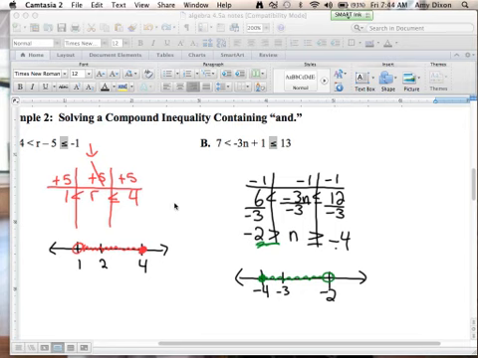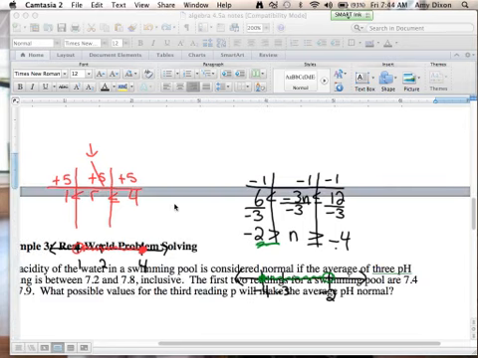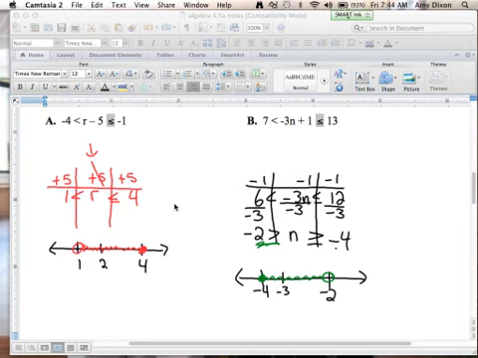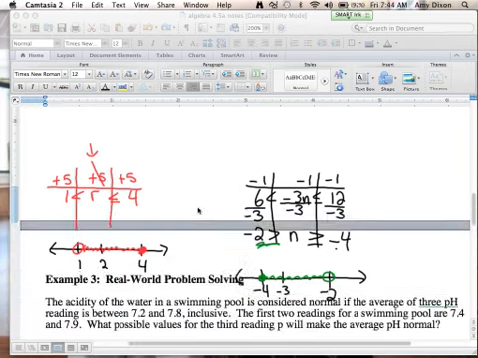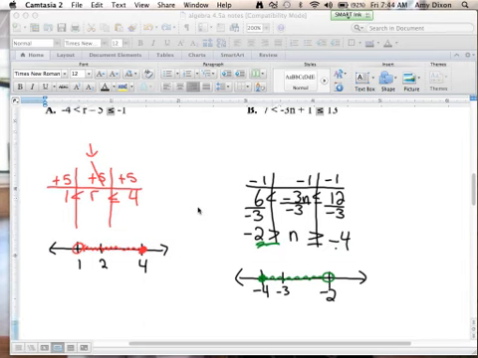Okay, example 3 on the back side we're actually going to fill out as a class tomorrow, or actually this is the weekend video, so this will be when you come back on Monday. We will do example 3 on your notes, which is on the very back, so just save that.